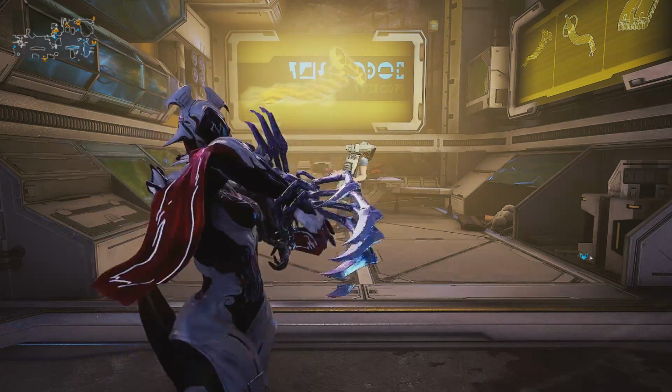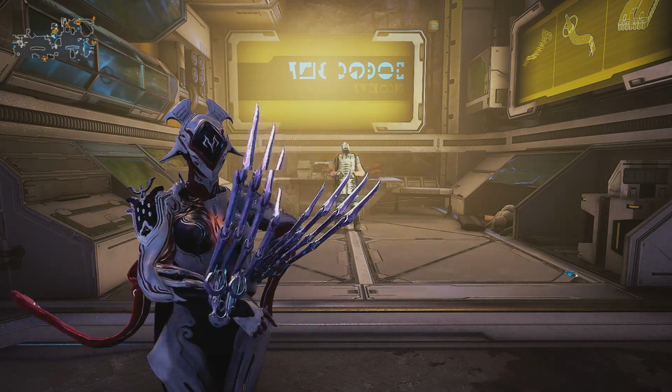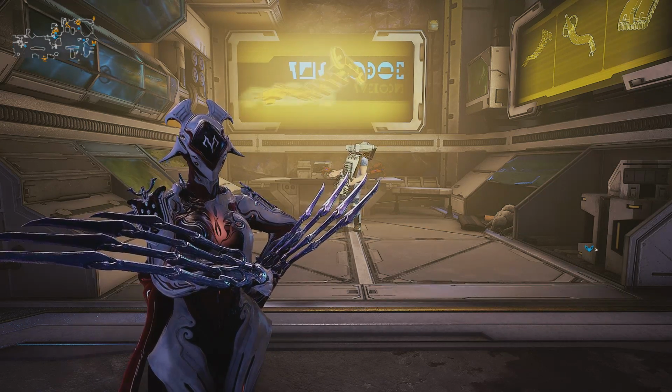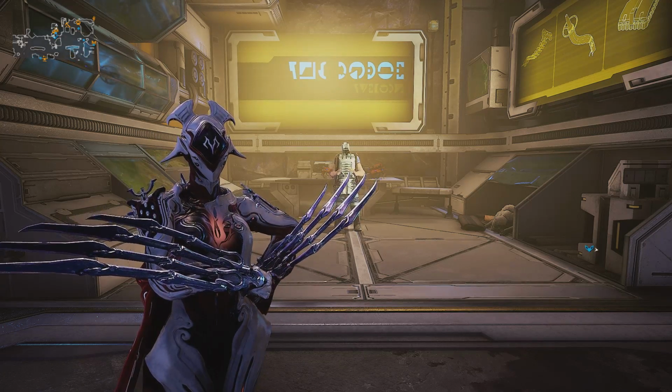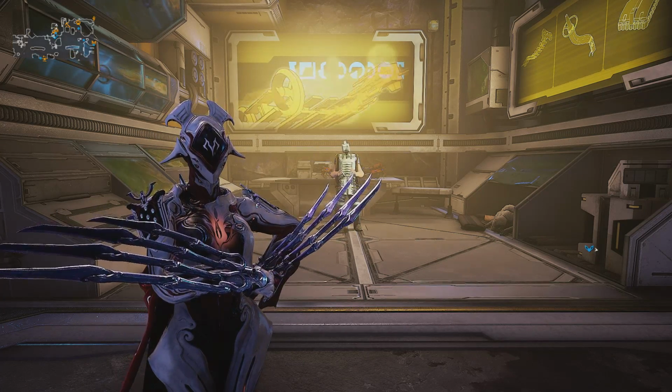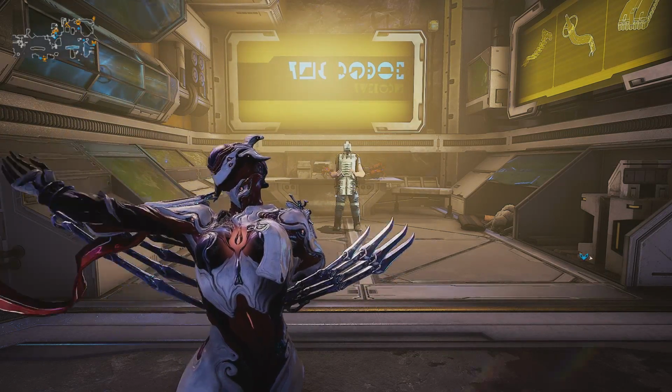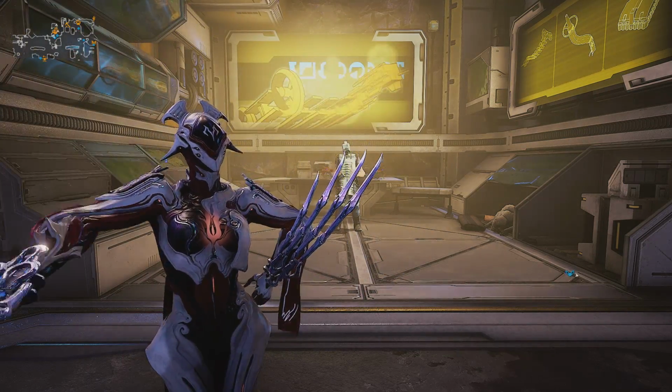Alright, hello and welcome. So, Fortuna is finally out, and today I wanted to take the time to make a video to get everyone started doing whatever it is they need to be doing. First and foremost, we're going to go over fishing, then we're going to go over some mining stuff, we're going to go over how to get bonds, and finally we're going to go over the K-Drive stuff. But let's start with fishing.